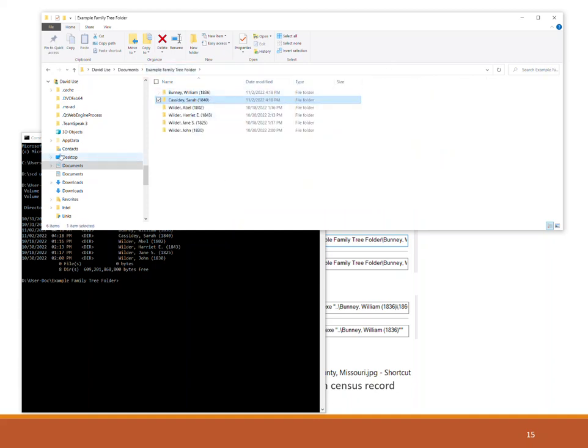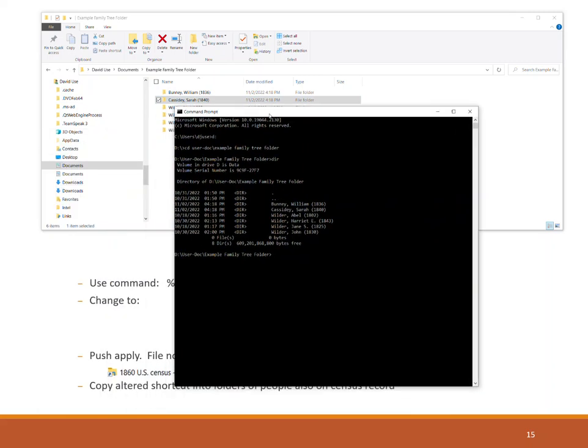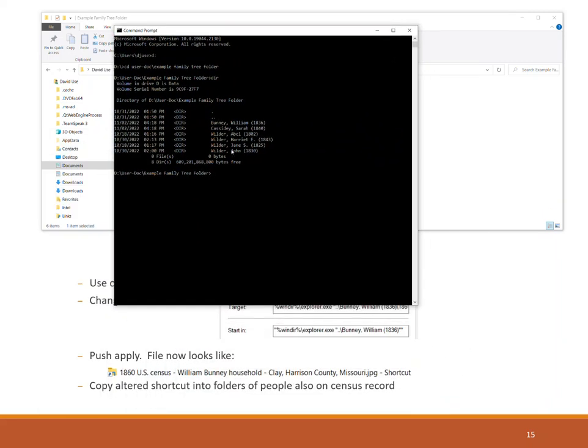Yeah, folders called directories in the old DOS world. Here they are. You can do Control C, copy that. Yeah, that didn't work. So there you are. Now I'm in the William Bunny folder.